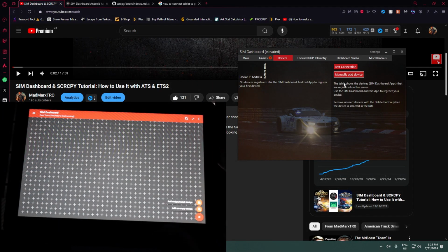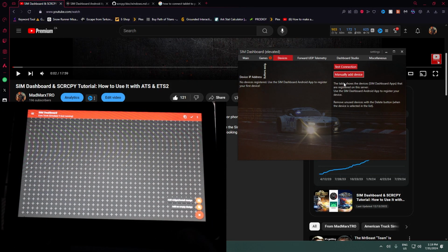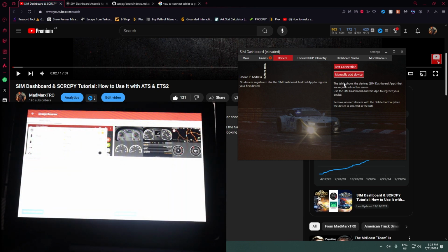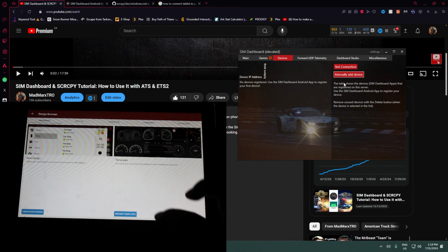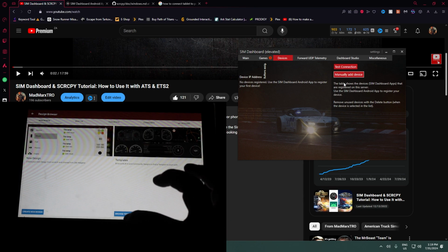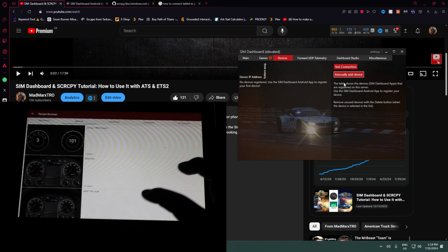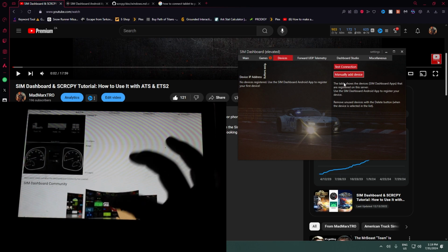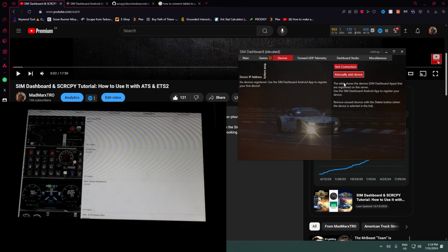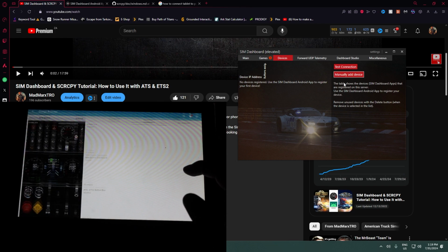There's your blank slate. You don't have anything for the sim dashboard. So if you want to add and install templates, you go to browse templates. You can even create your own. If you go all the way to the bottom to the sim dashboard community, there are a lot of people in the community who created a lot of dashboards.